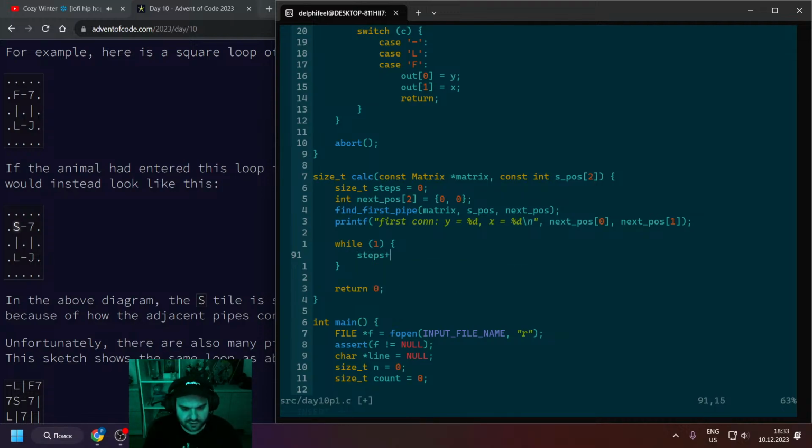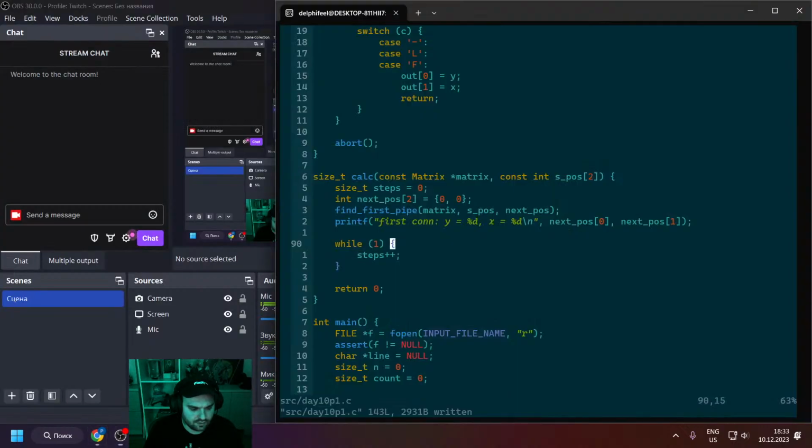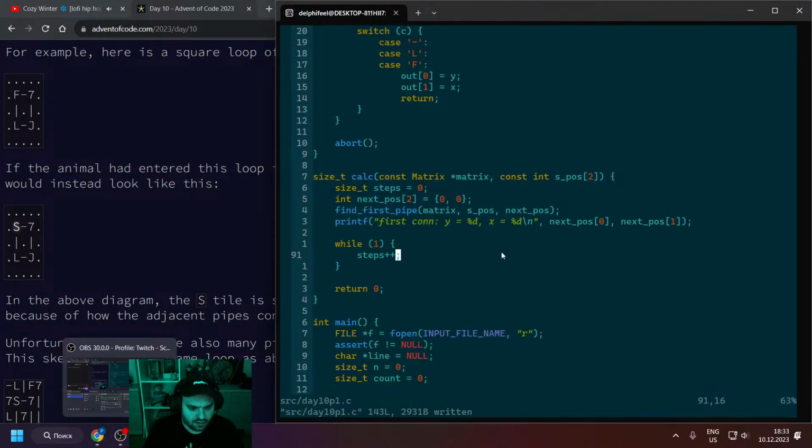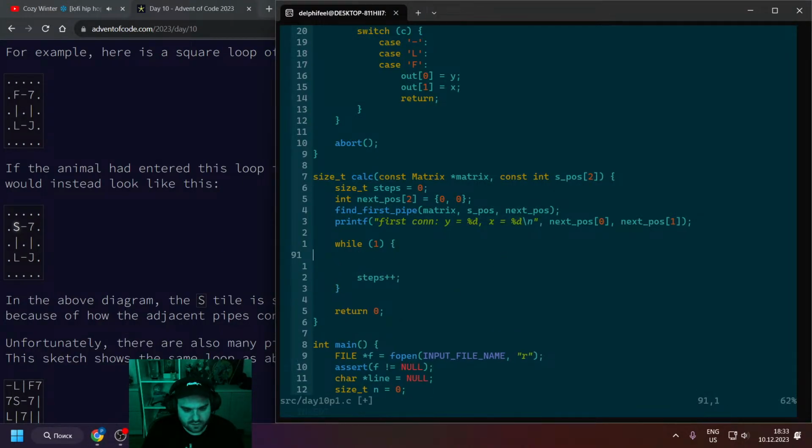We do steps plus plus. For example, 1, 2, 3, 4, 5, 6, 7, 8. 1. Mint should be fine. Should be fine.